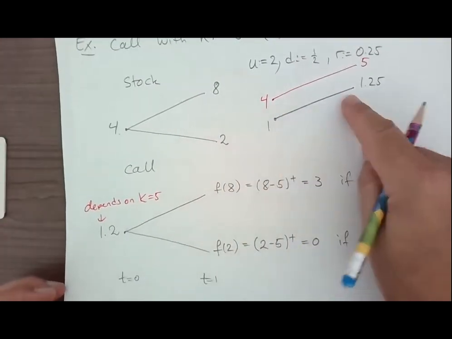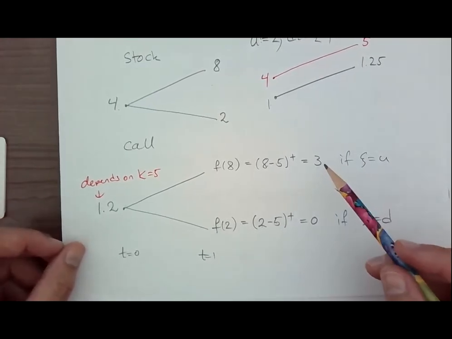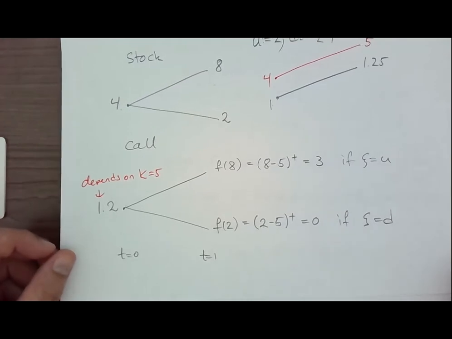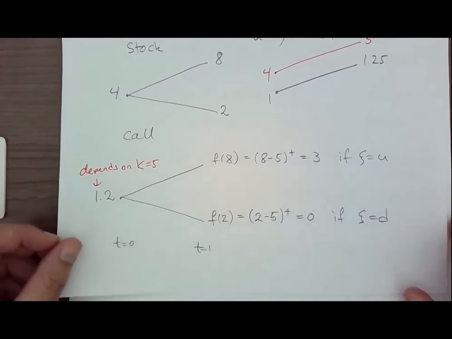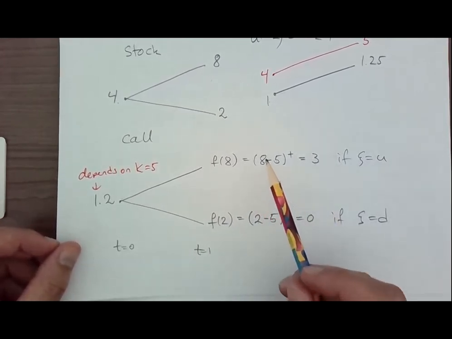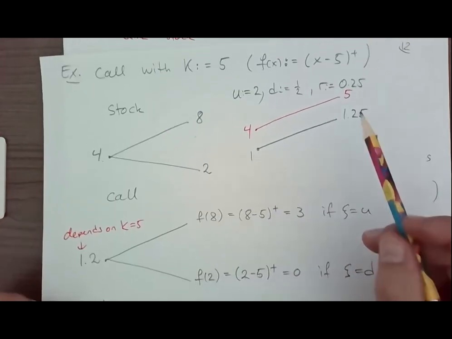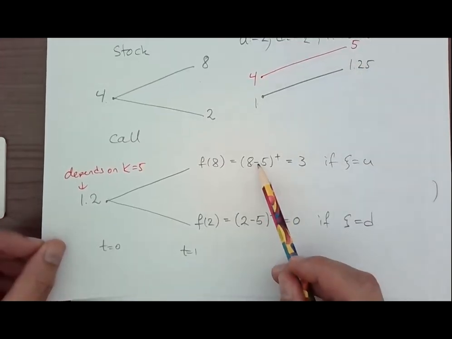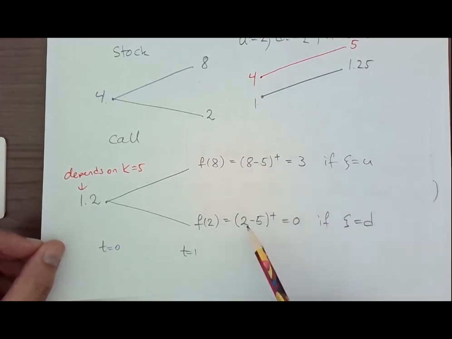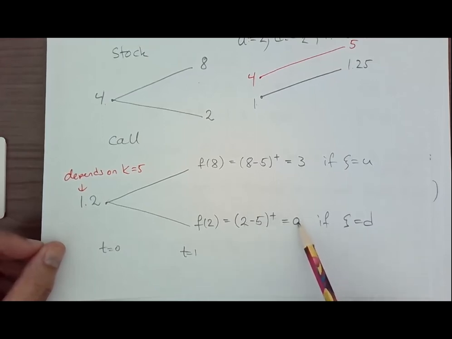Well, this part here is exactly the same. So what's going to change is, the call price increases. Okay, so the call price increases. This is the conjecture. Let's go through the motion and see what happens. All right, so if you go from 5 to 6, then what's going to change is the payoff function, right? Your f function is going to change. Instead of 5 here, you'll have a 6. So you'll have 8 minus 6, that's a 2. And you have 2 minus 6 positive part, that's still a 0. So you're going to have 2 here, and you're going to have 0 still here.